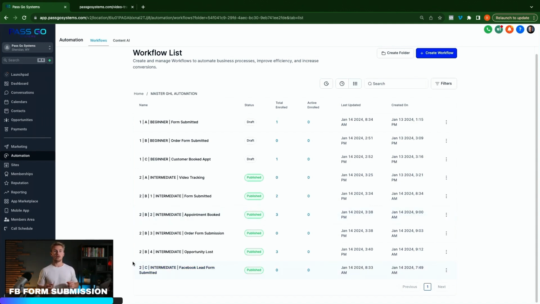And then finally, we went through how to use automation with different paid ads that you're running, and set the workflow trigger as a Facebook form submission, a TikTok form submission, a LinkedIn form submission, and all of those external sources and paid ads that you have to integrate with the software. As soon as they're integrated, you can check for that as a workflow trigger, and then you can have different branches so that you automatically reply to customers in different ways, depending on how you want to respond to them based on the replies they have.